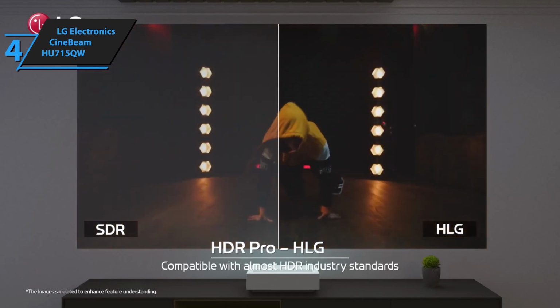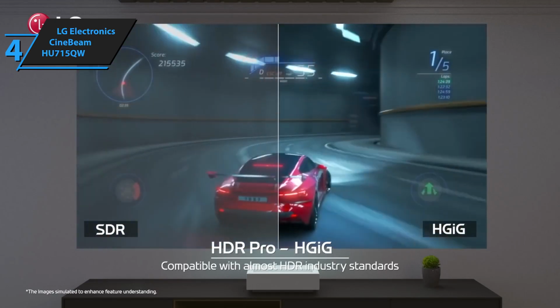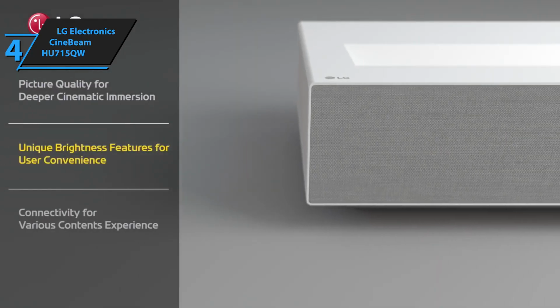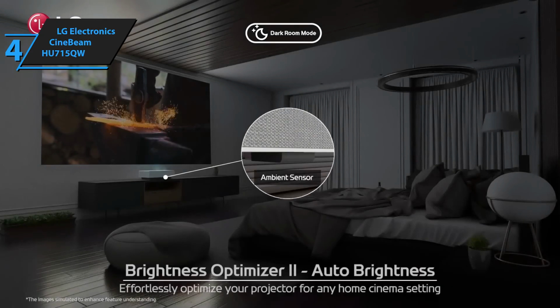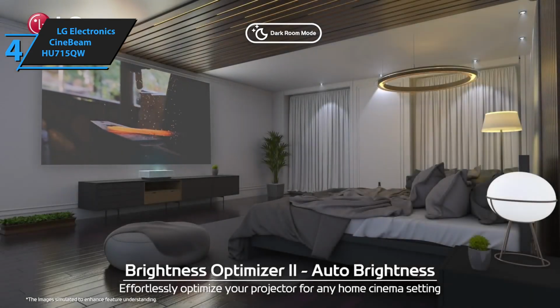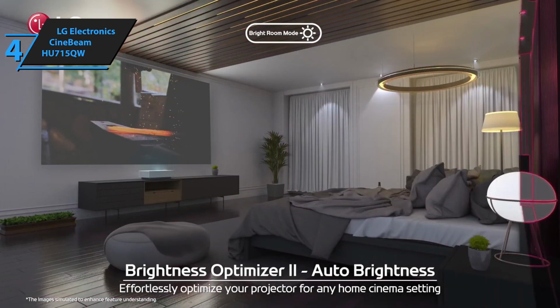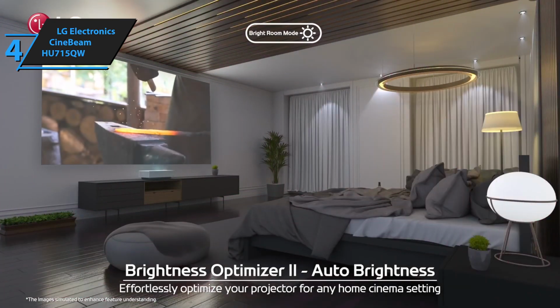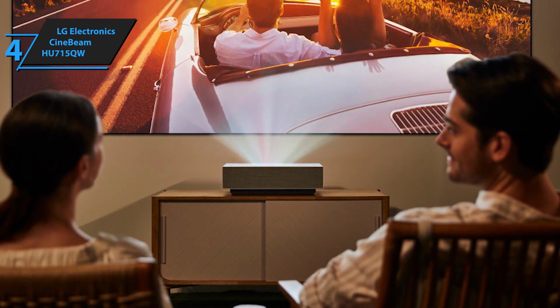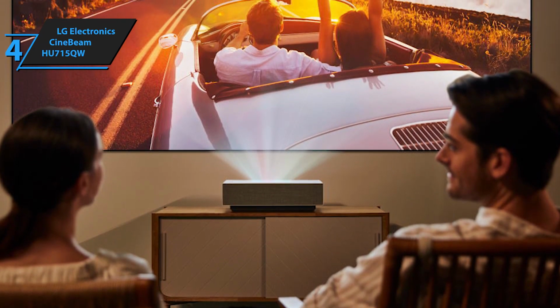The 4K image quality gives you a TV-like viewing experience, but with an added cinematic touch that only a projector can provide. The Cinema Home HDR mode seems to offer the best blend of color and detail. Even though the colors can sometimes appear a bit vivid, skin tones maintain a warm and vibrant hue without seeming exaggerated. With a sleek design, sharp picture quality, and built-in WebOS, the LG CineBeam HU715QW is as good as a projector turned TV can get.